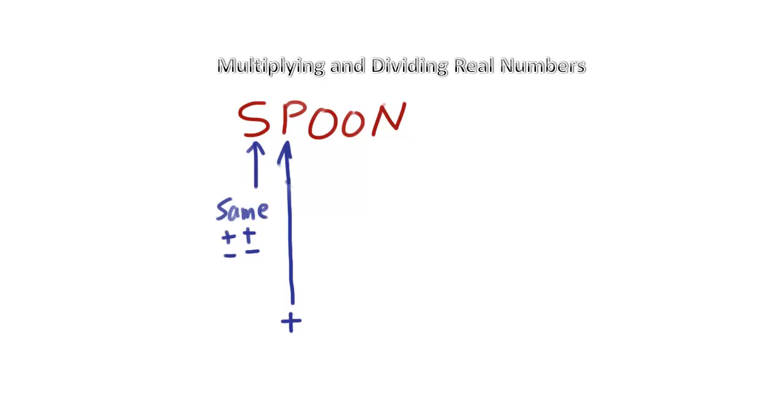Or, so this is OR, opposite signs. So this one here is opposite. Right? So you can have plus minus or minus plus, and the result will be a negative. Right?